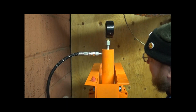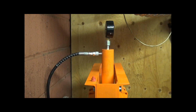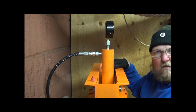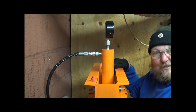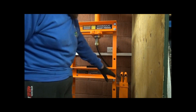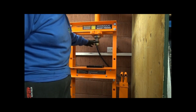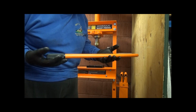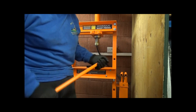They're all tight. Next thing to do, give it a quick wipe down and see how it works. Now I've connected all the hydraulics up, the hydraulic pump to the hydraulic ram. The last thing to be fitted is this, and this is the bar you lever on.